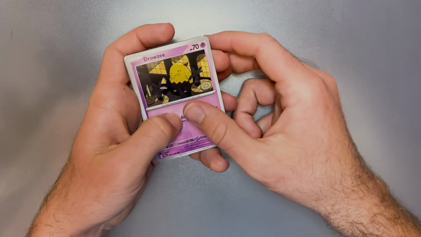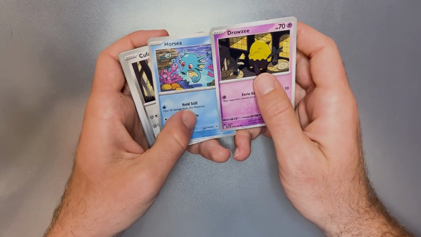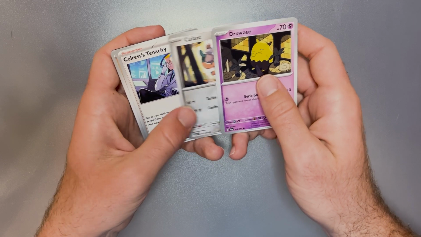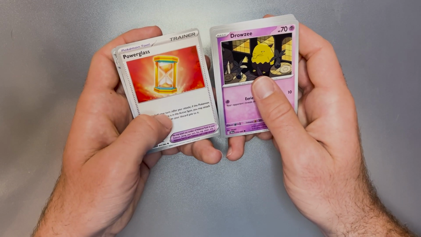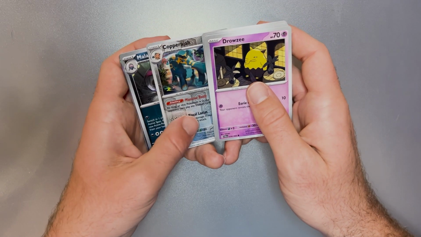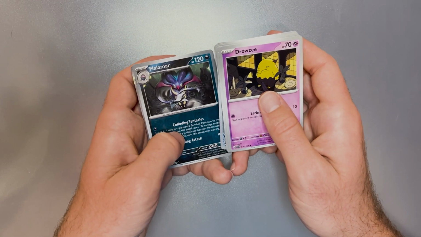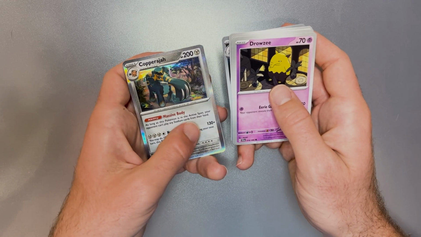Moving on to our fifth pack, we find another Drowsy, another Joltik, another Horsey, another Cufant, another Colress's Tenacity, another Slitherwing, another Power Glass, Kawayu's Kaparaja, Akagi's Malamar, and a hollow version of that Kaparaja.